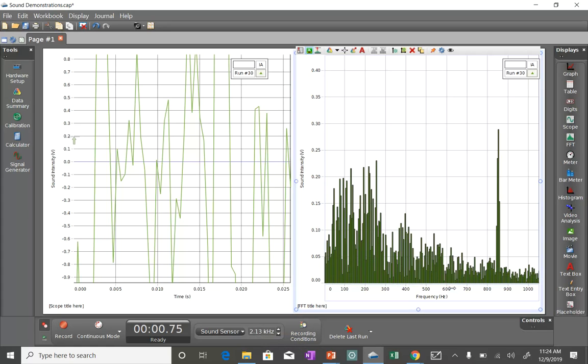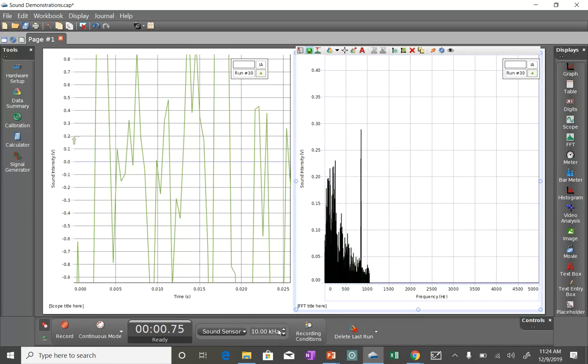That's because I changed this over here. You can see the frequency that I was doing pretty clearly, about 870 hertz. But I want to change the sampling frequency so it looks smooth.